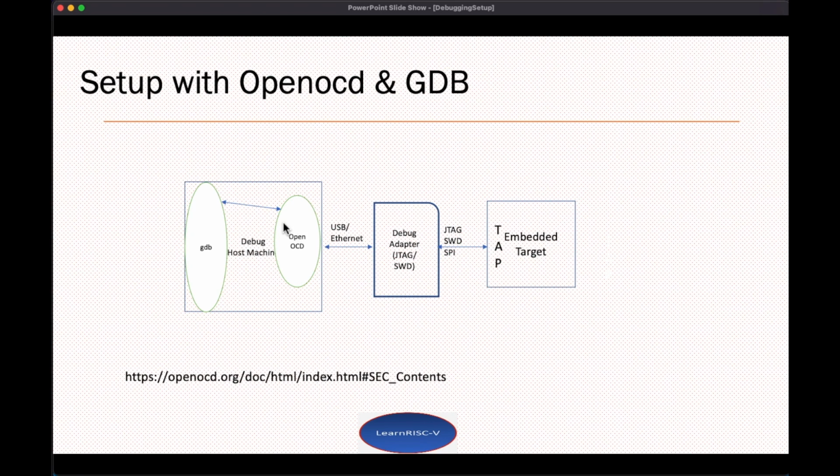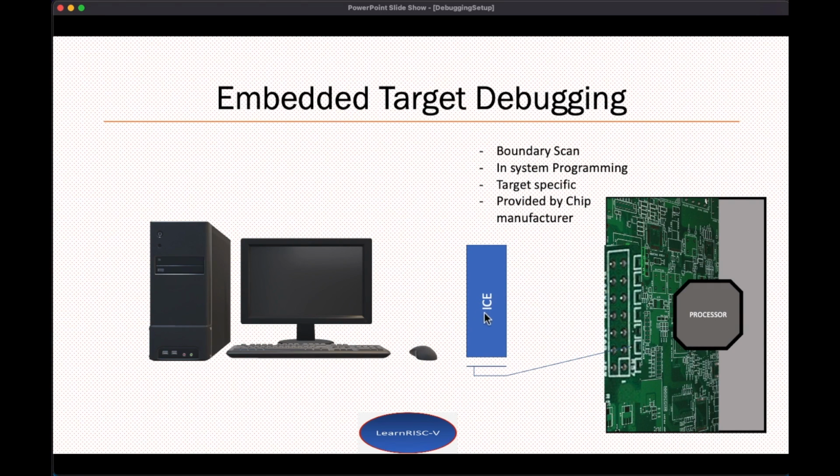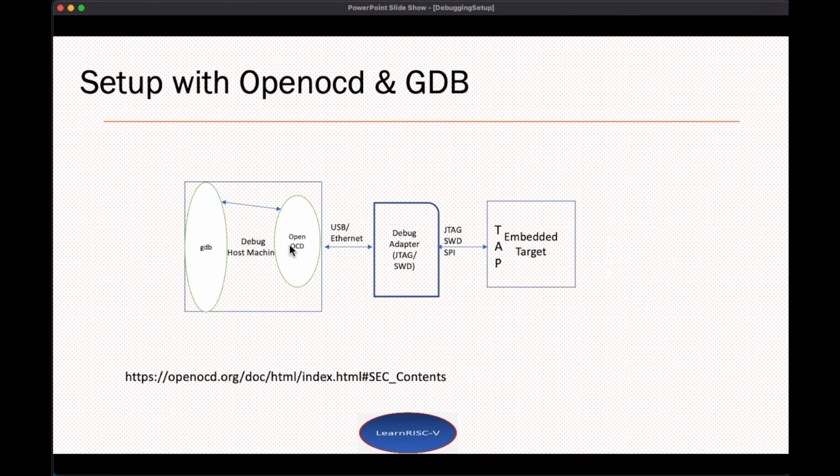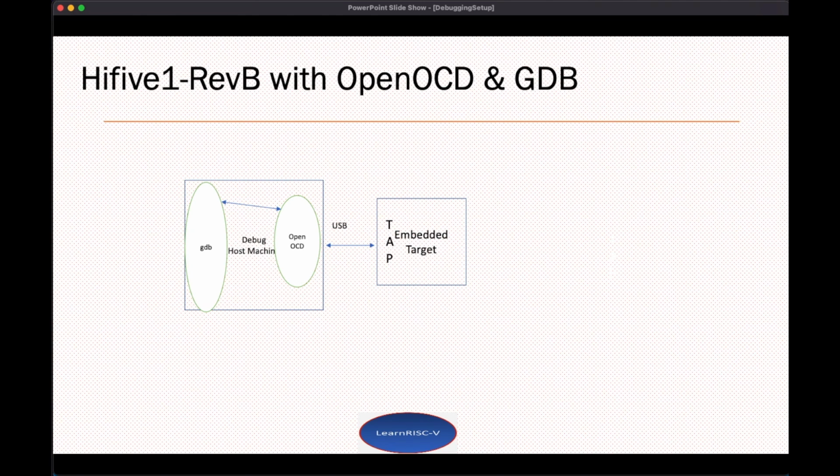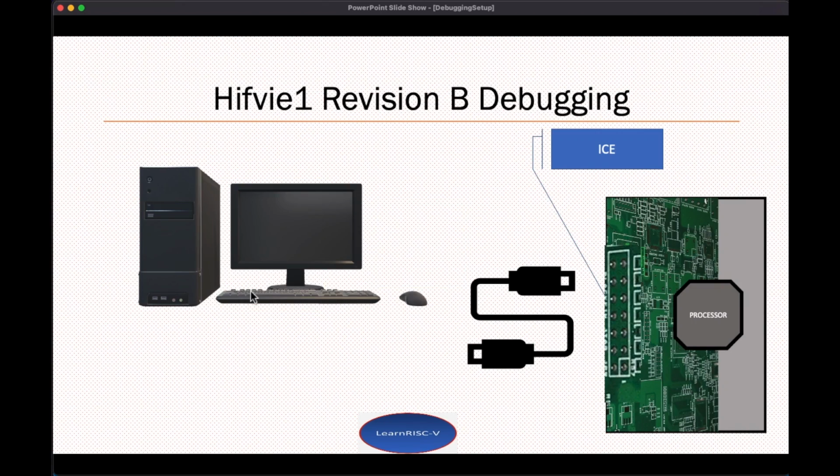How it changed after OpenOCD is, OpenOCD is a daemon or a software that runs on the host machine, which by itself hosts a large set of JTAG and Flash subsystem commands. But since it runs on the host machine, the electrical signal that has to be generated to the embedded target has to be compatible with the target. Here, this ICE would take care of generating the electrical signals, but since OpenOCD is on the host machine, it has to use a module called a debug adapter, which would take care of this electrical signal. But on the HiFive1-RevB board, this debug adapter is on board, so that would reduce this block diagram to this.